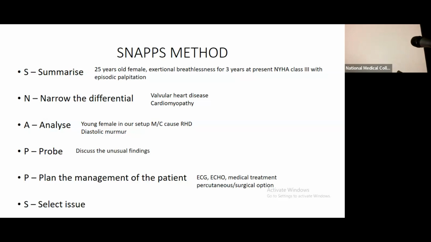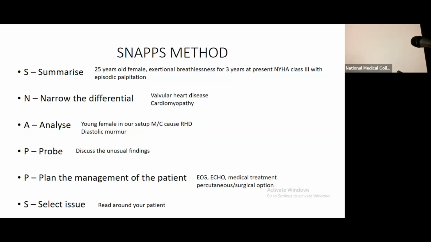Suppose it's breathlessness and you're suspecting a cardiac cause, you say, I will give a diuretic in this patient. Suppose it's breathlessness due to a lung cause, you will say, okay, I will just have to nebulize this patient. Whether I need oxygen therapy or no oxygen, you have to tell, okay, this is the saturation of this patient. Then, followed by what will be the long-term plan in your case. Go for a percutaneous or a surgical option, that has to be discussed. And fifth and most important, select issue.